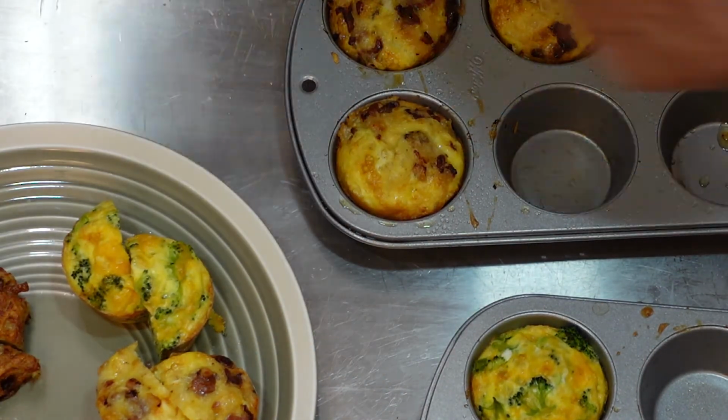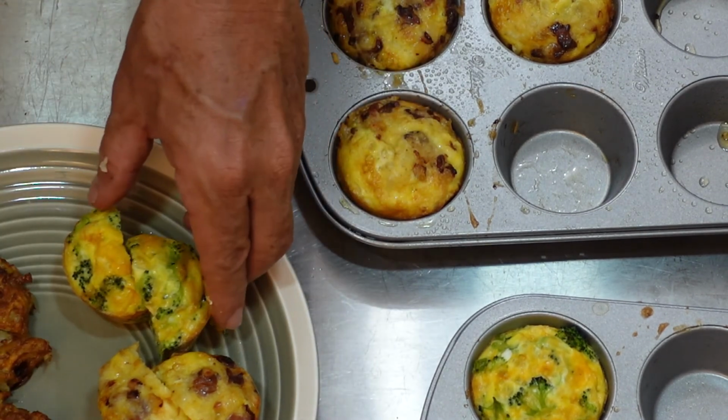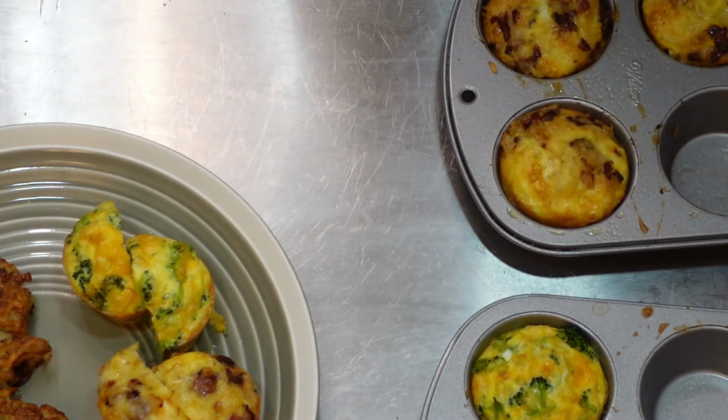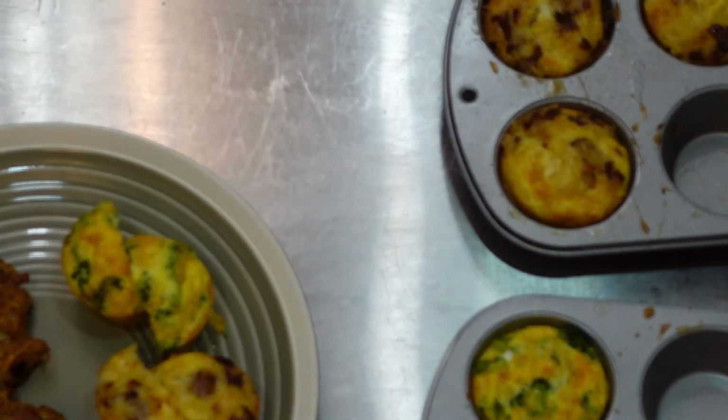So there we go. You can take a couple of these guys with you on your way to work. The other pancakes are cooking back there.